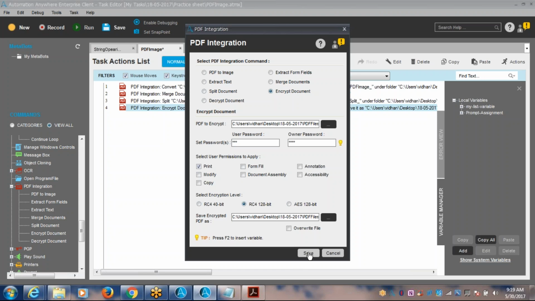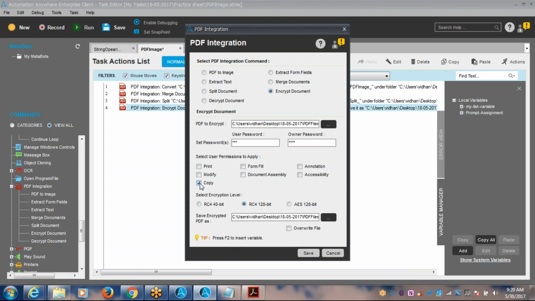How can we do this? Let me try one example. I didn't try it before. Let me say the user can copy. So it allows copy.